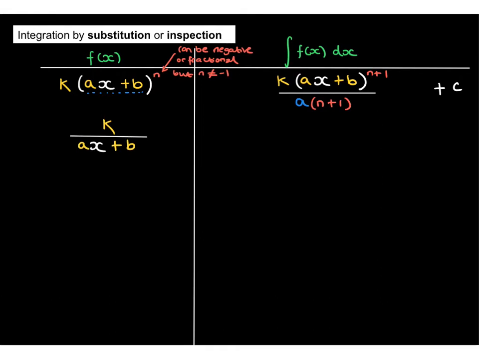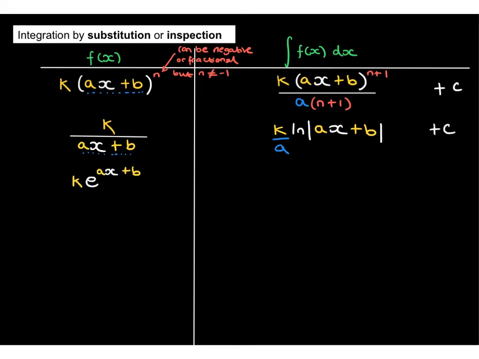So let's have a look at the specific case where the power equals -1, in which case we have a reciprocal function of this format. Again, k, a and b are all constant, so it's just a generic reciprocal function. So this will integrate to an ln function. So we will have the k in place, ln mod, to make sure that we are only taking ln of a positive value, ax plus b. And then the whole thing will be divided by the derivative of this inner function, which means we have this over a.